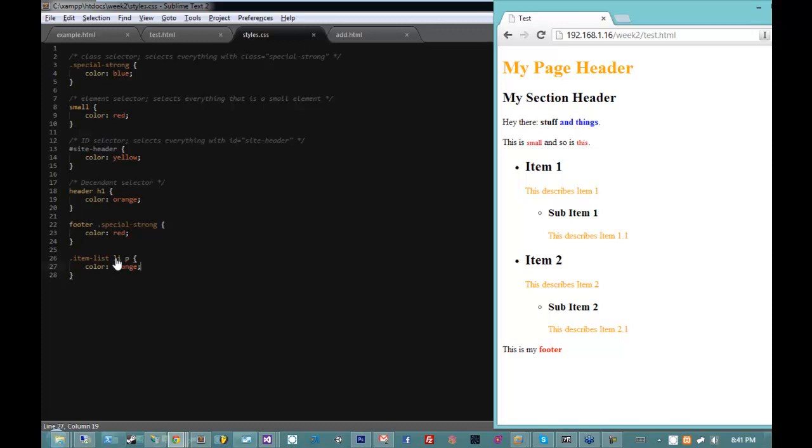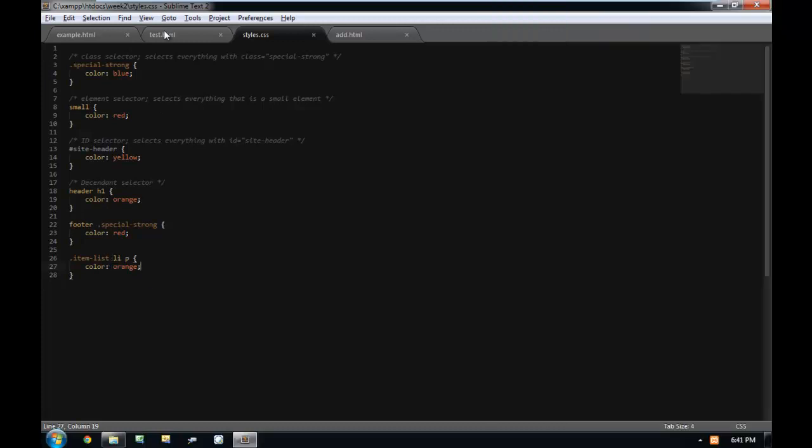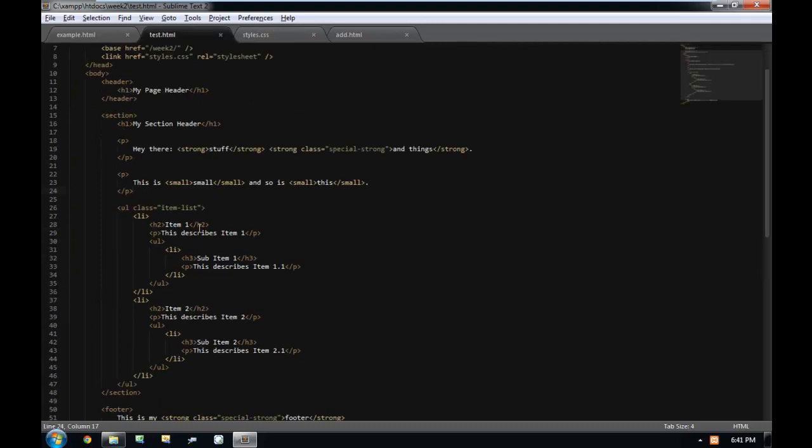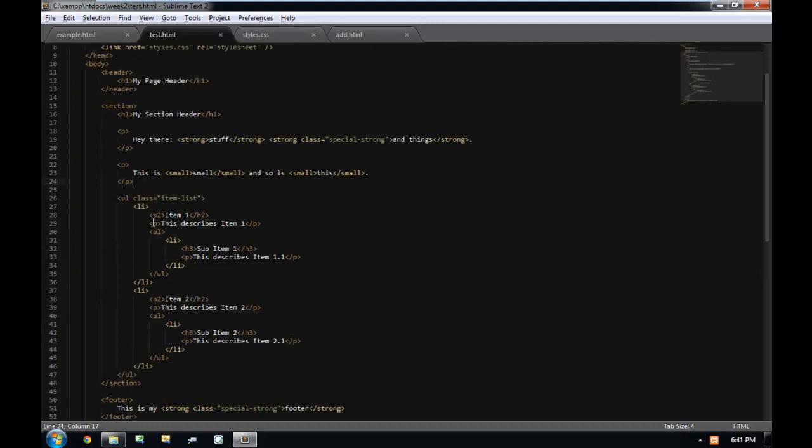What we need to use is called the immediate descendant selector. We want to grab just the P that is immediately parented to the LI, that is immediately parented to an item list. We don't want to grab a P that's immediately parented to an LI that's eventually parented to an item list. We want the one that's immediately parented to the LI that's immediately parented to the item list.